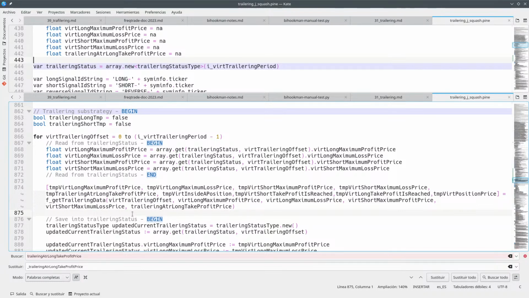So this is nice. Trading ATR long take profit. So that's nice. Okay. So let's keep going on.